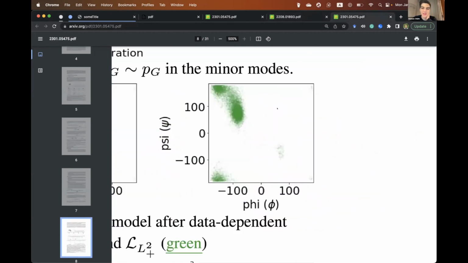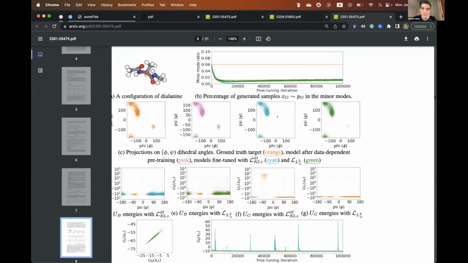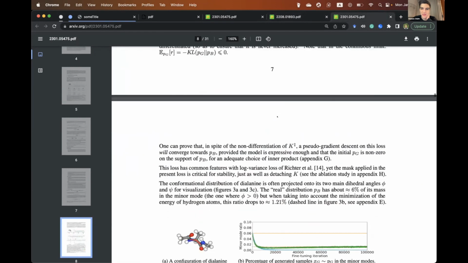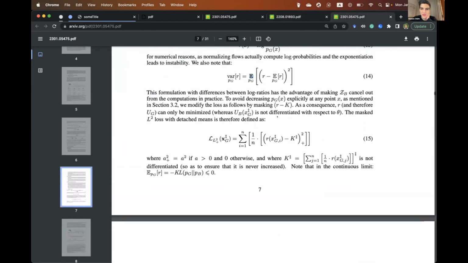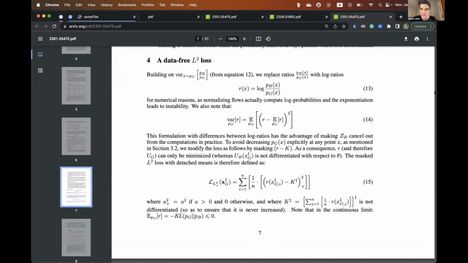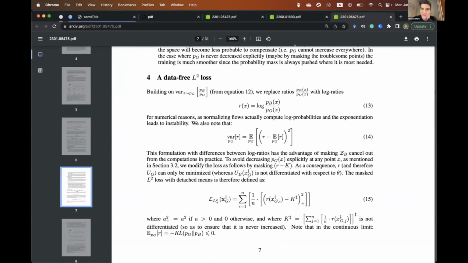Therefore, I'm a bit skeptical about this paper in this regard. But I think the paper is very educational, very instructive. So I still highly recommend reading it. But how does their objective compare against yours, right?